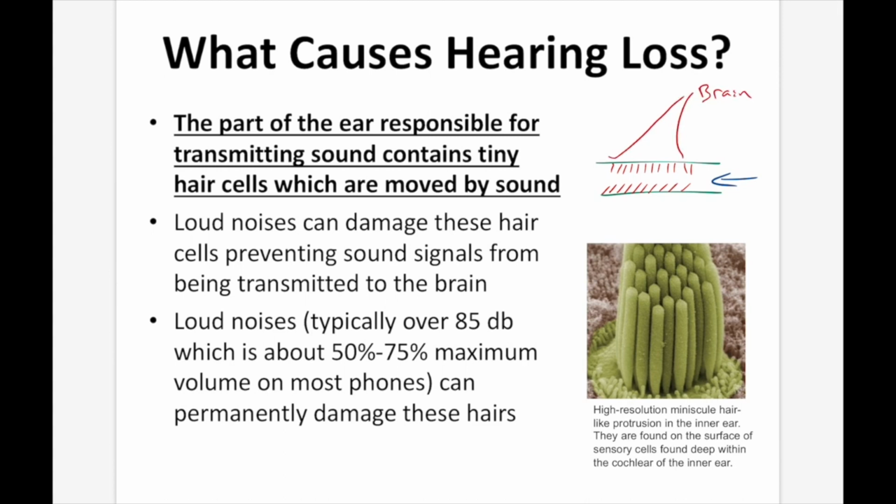So if we get a really, really loud sound coming in, say it's a really big sound, it can actually damage these cells to the point where they're not functional anymore. If they're not functional anymore, then they're not going to transmit the signal to the brain, and you're going to lose part of the hearing spectrum that you had before.